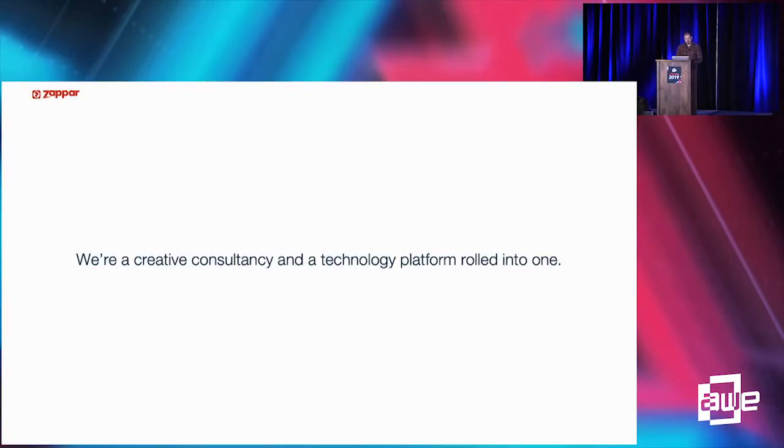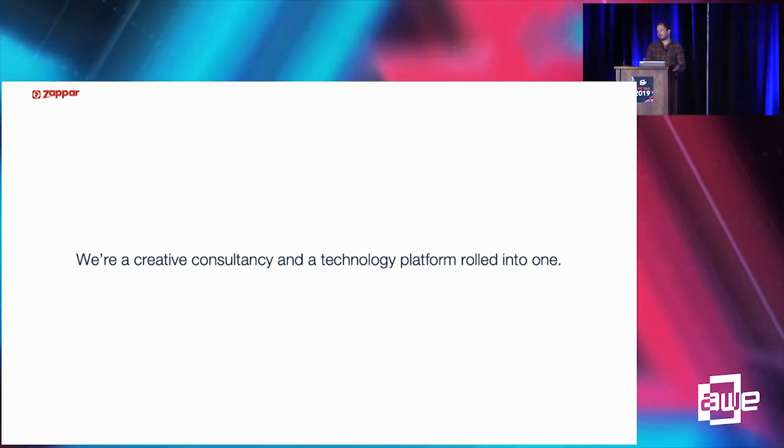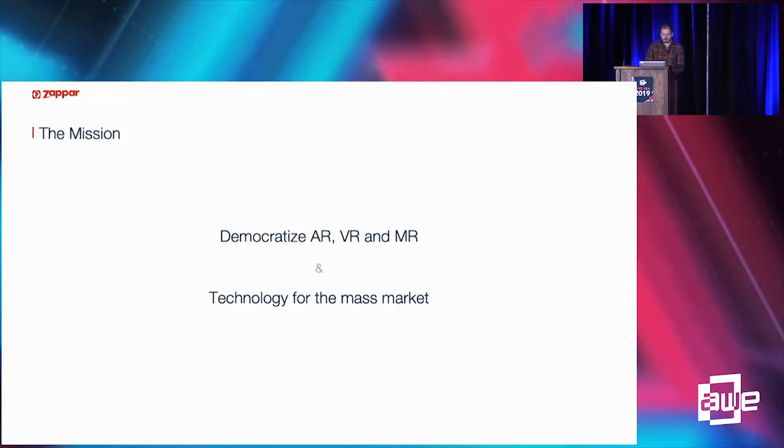Zappar first. We are a creative consultancy and a technology platform rolled into one. We've been working for 8 years now, and what this means is that we help our customers and our clients build content, but we also make our tools available for everyone so that they can make content of their own. That's all about our mission, which is to democratize AR, VR, and MR, and to provide solutions that are mass market scalable. So that means the technology is scalable both in terms of traffic, so like how many users are accessing your content, but also in terms of device support and ease of user experience.